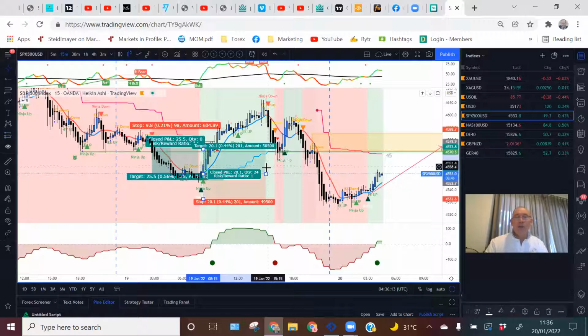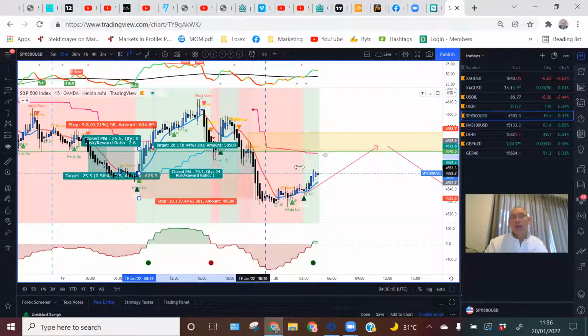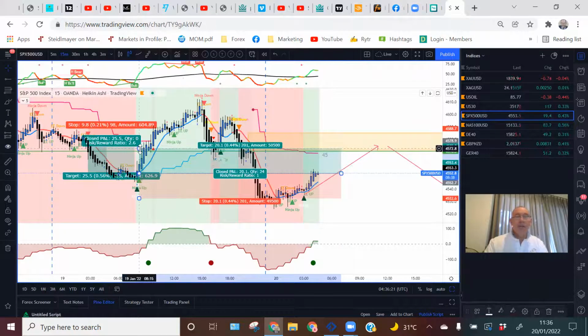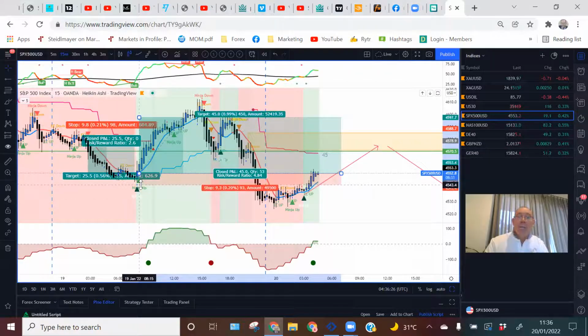So question I have for you. What are you beginning to notice about this system? I'm noticing it's stressful. I'm noticing it's fun but rule-based at the same time. I entered there. That told me to exit there or there. At that point, it came down below there, so it's very clear to exit that trade at that point. There or before, when you see that ninja down there. Boom. Thank you very much.